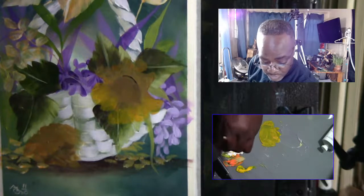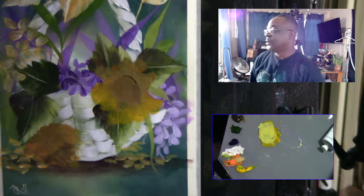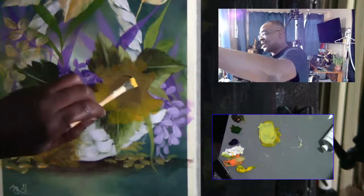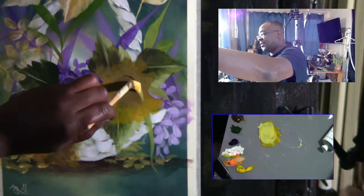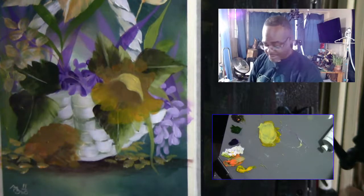All right, I'm going to need a little more white for what I'm going to do now. This is the bowl. Now I'm painting the flower upside down. Usually you just take the painting and turn it around, but not today. Not today. Thin, thick, go back to thin again, just like that. Okay, all right.